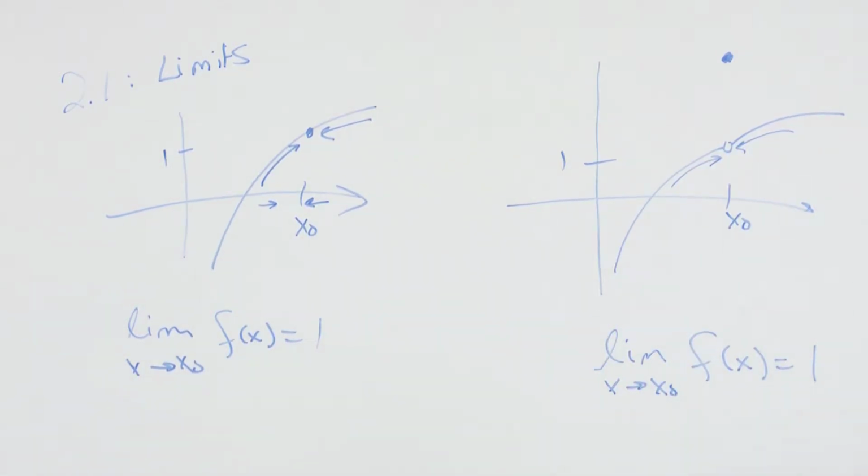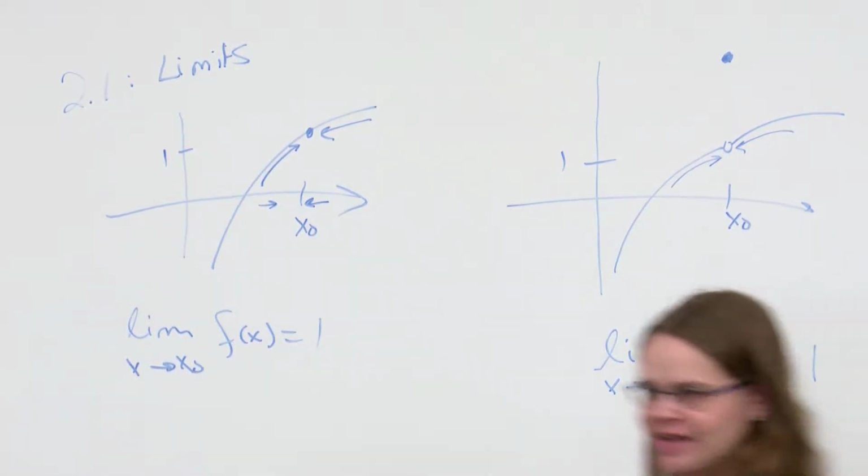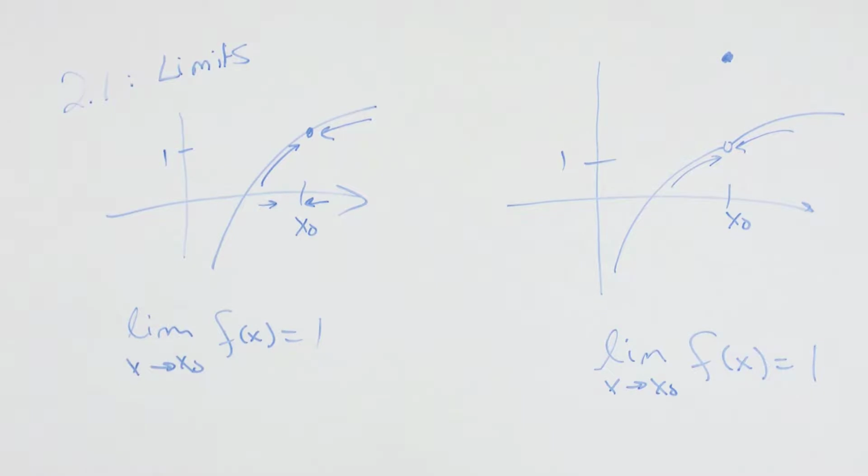OK, now what do we want? We need a really precise way of defining limits, right? I'm confident you all have an intuitive idea of what a limit means, but when I said, can you define one for me, it's not so easy, right? So we're going to try to make this really precise.